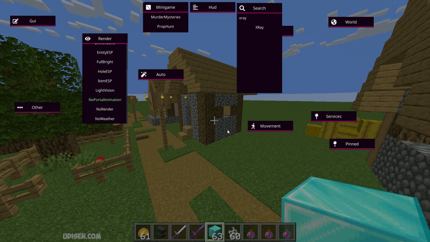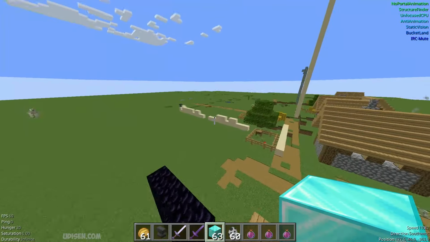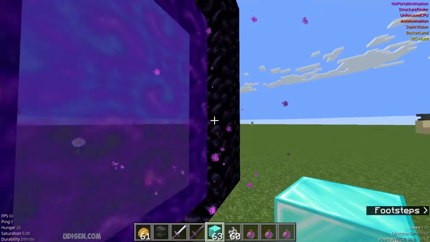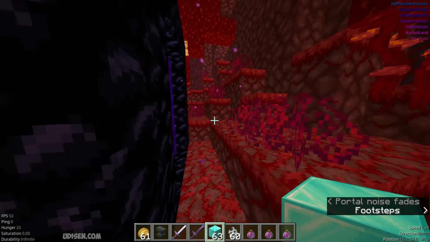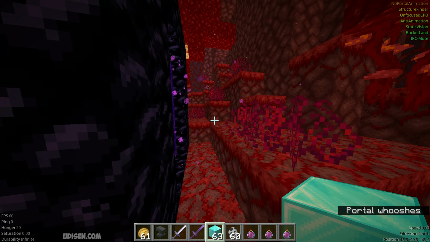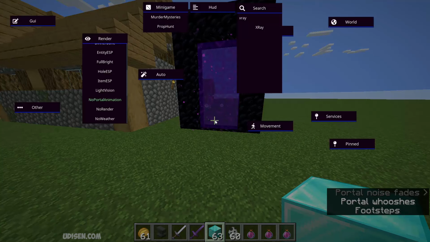No portal animation work in very cute manner. For example, we have portal. But here's the deal, we see entire particles around the portal as usual, but when we teleport instantly and not see this dizzying animation. I hate this animation, so I'm very happy to not see this animation.